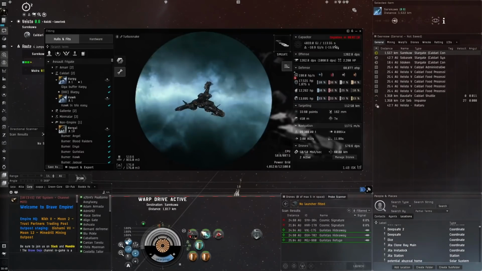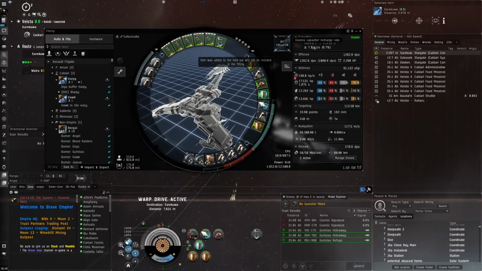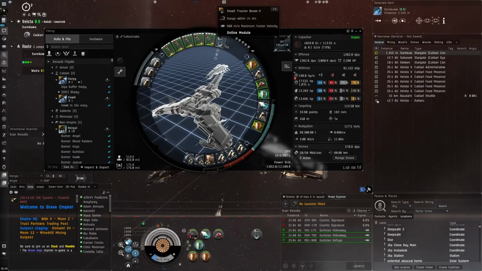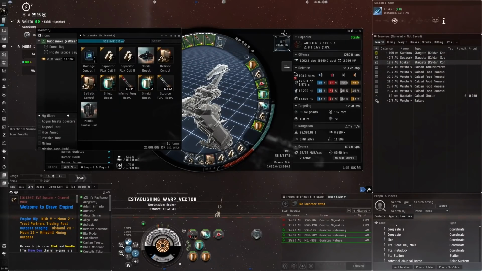It's got a few Capacitor Flux coils to help with capacitor right here. If I turn off my MWD, see here, a cap stable by quite a big margin. I mean, not a really big margin, but we've got 2 cap batteries. Got the tractor beam to pull in some loot if we want to. We also got a mobile depot with some extra modules we could use to fit more tank if we need to. And we've also got the mobile tractor unit as well. So this is overall a very versatile ship right here that can do a lot of things.